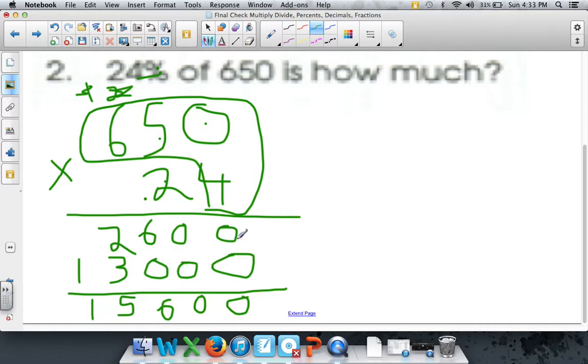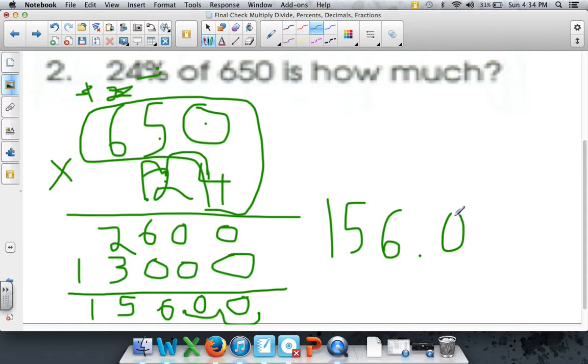And the final step. Remember that we had a decimal here, and that we had 2 little numbers to the right of the decimal. So that means we've got to come down here to our final answer, start on the side, and since we had 2 numbers to the decimal, we jump 2 times. 1, 2. There it goes. Final answer, 156.00. We don't really need those zeros though. Sorry about that, guys. 156 would have been fine by itself too.